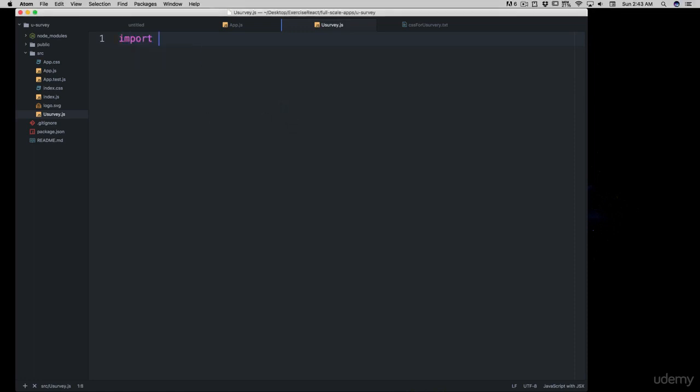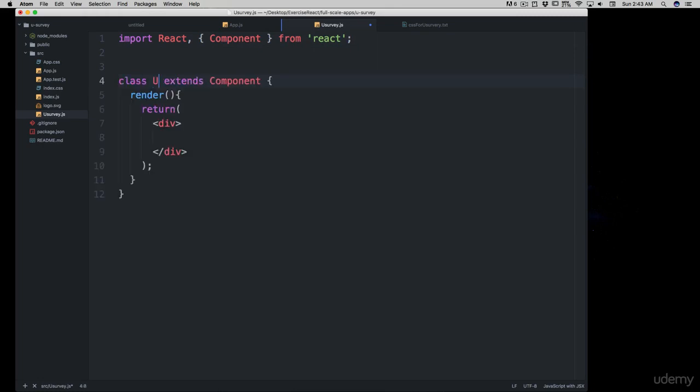So let's just get our things up and running first of all. React, comma, Component, and that all will be coming from React, and RCOM for React component, and we'll be calling it Usurvey, and we'll be exporting the class as well.